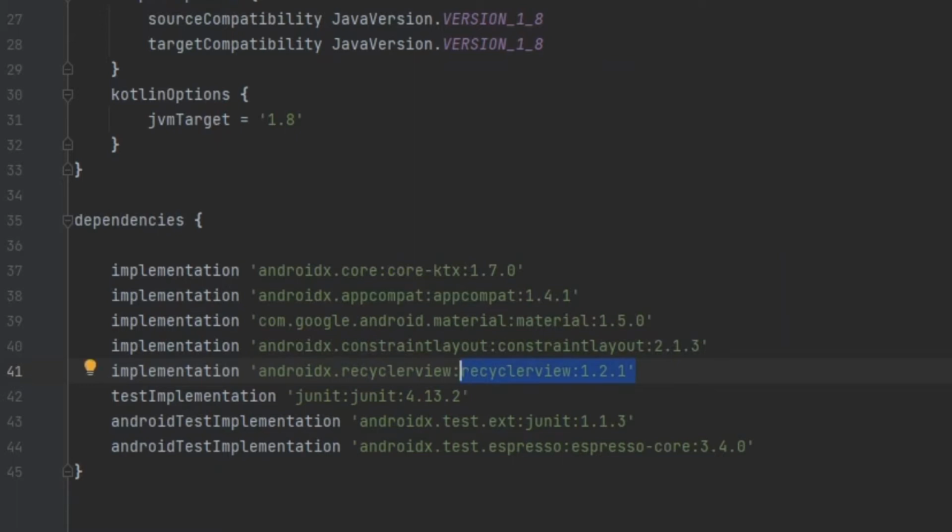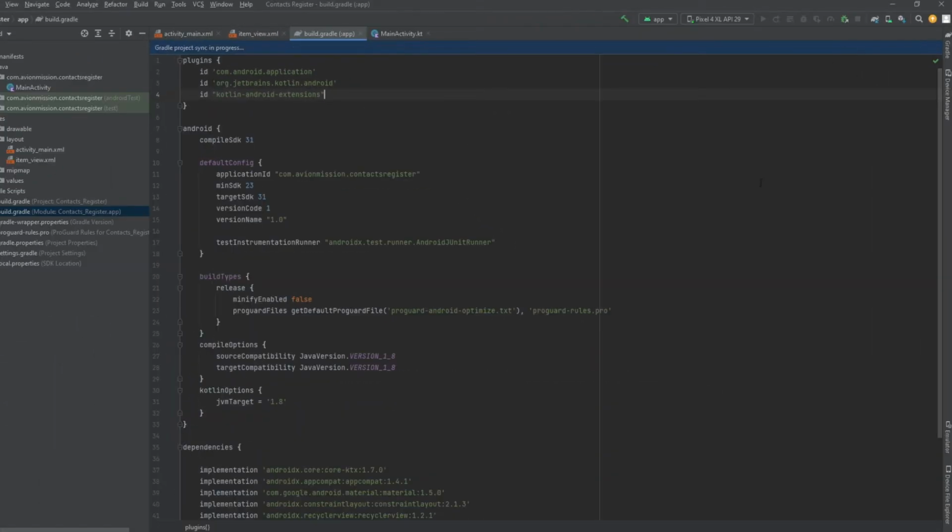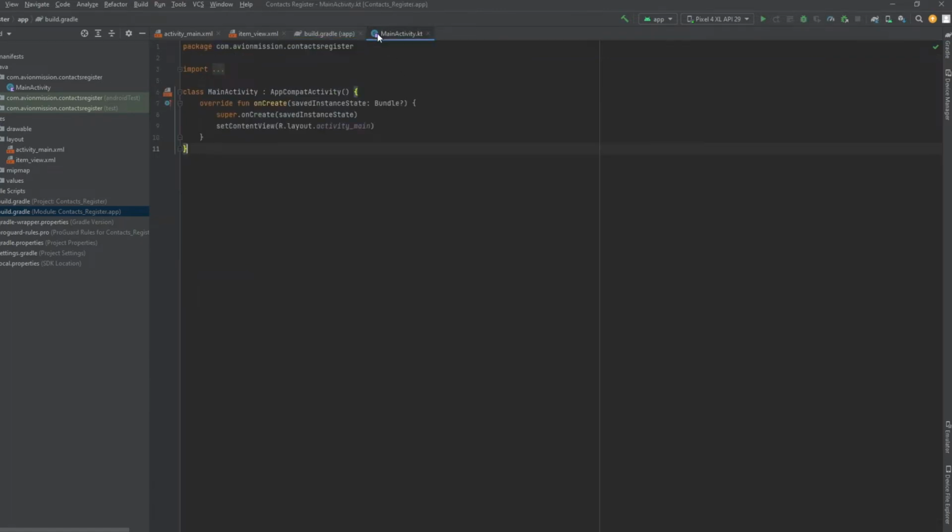So this allows us to use RecyclerView as well as Kotlin extensions in our program. We'll use those. So after that, click sync now and let the Gradle file sync. Once that is done, we can move on to step 3.